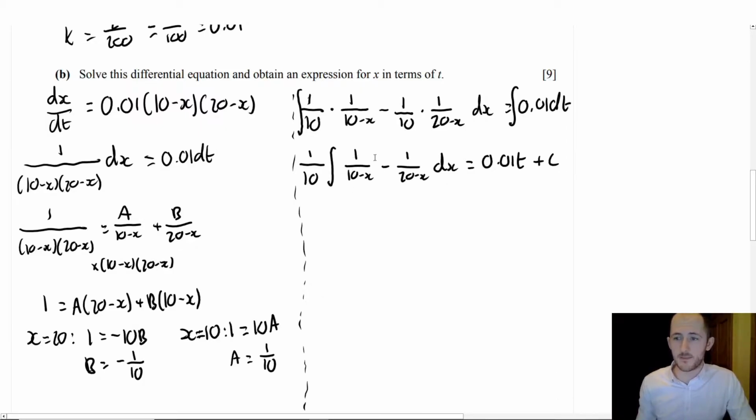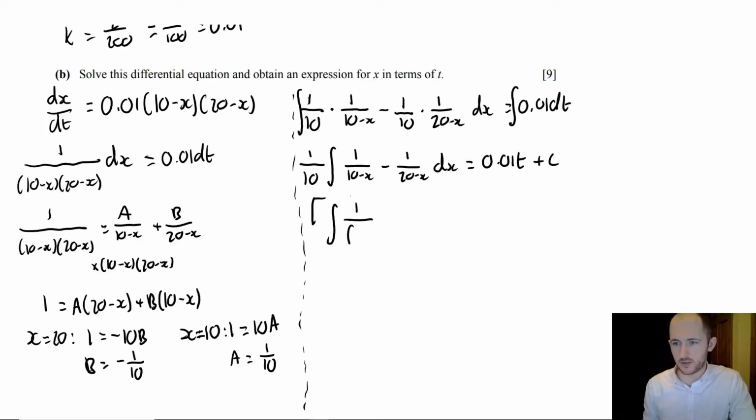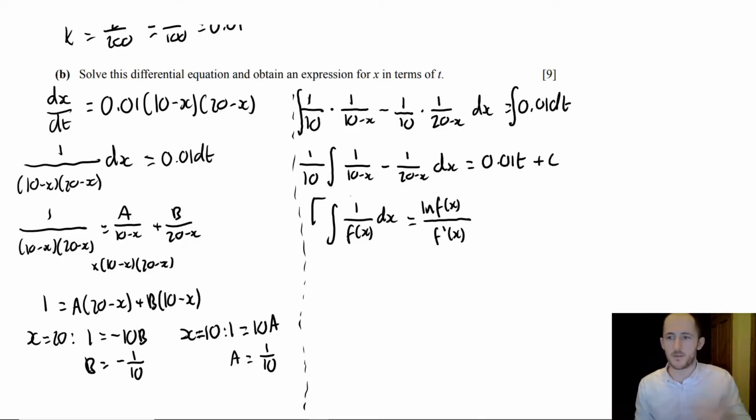Now on this side, this is where things get a bit interesting. We're integrating 1 over this, and you might think that you know how to do that. But here is the actual official way to do that, because it's not just ln x, right? It's not just that. Technically speaking, this is going to be a bit of an aside, so I put it in little square brackets. If you integrate 1 over a function of x, it gives you ln of that function over the differential of that function. So sorry, I meant it's not just ln 10 minus x, that's what I meant to say.